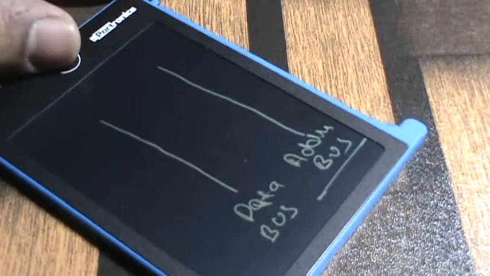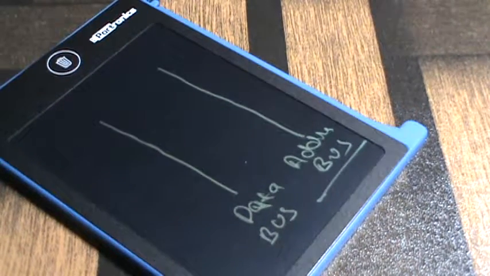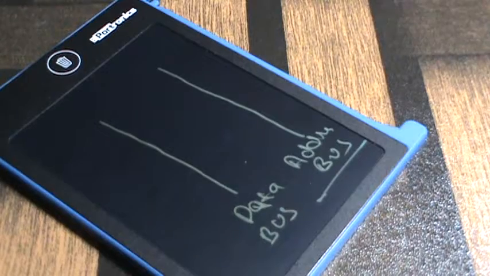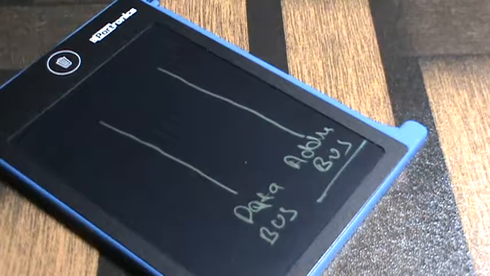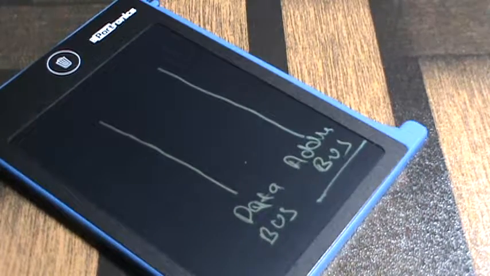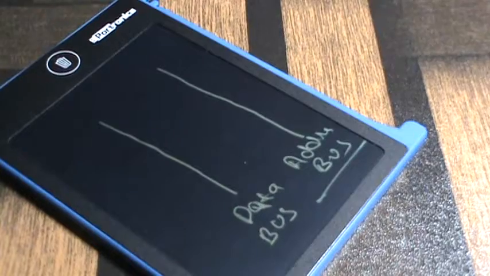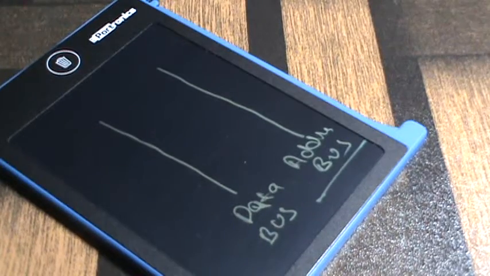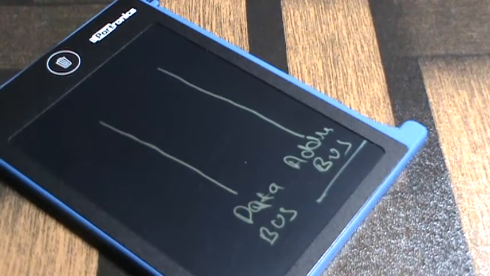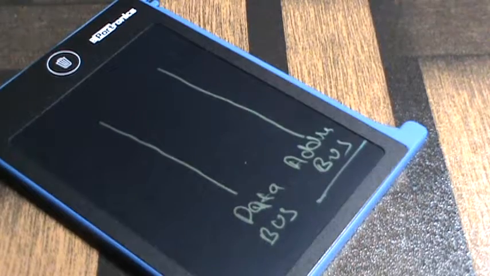The address bus is going to define which particular component this data is going to be used by. If it's ROM, then there is a specific address for ROM. If it's RAM, then there is a specific address for RAM. And if there is a keyboard or a monitor, everything connects to our address bus and the data bus.